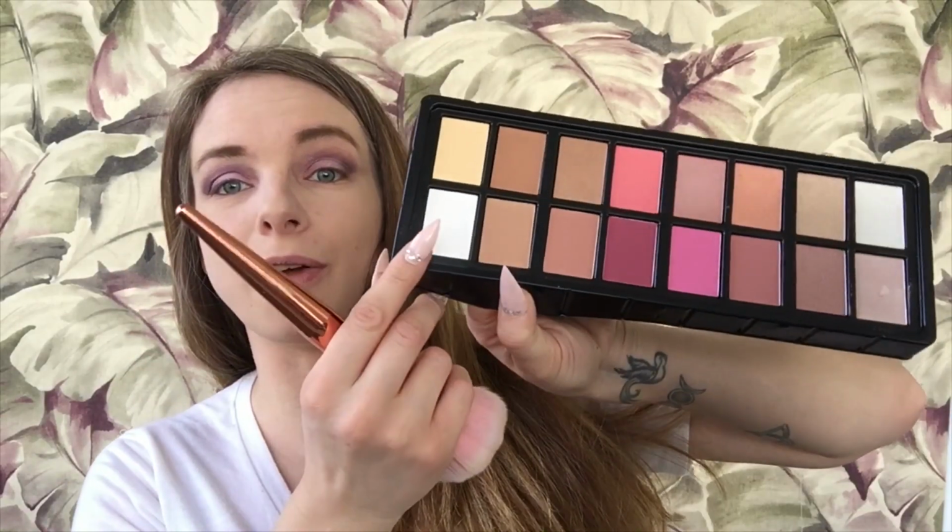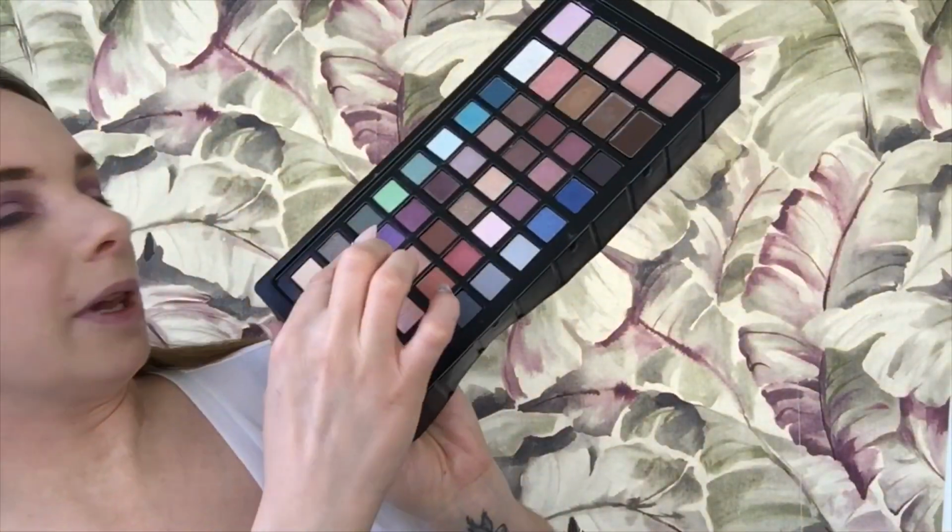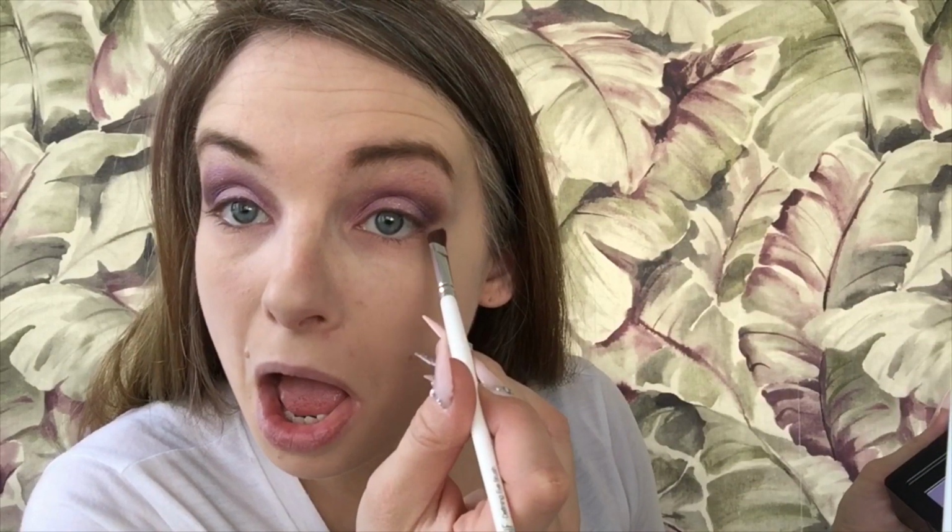Okay, so I just put on this translucent powder. It's like any other translucent powder. It's not bad. So now I'm gonna finish up my eyes, and I'm going to take this purple again. And I'm going to take this e.l.f. defining eye brush, and I'm going to put it under my eye.